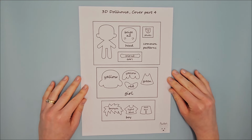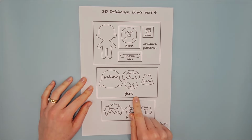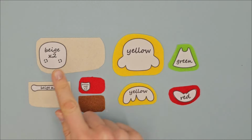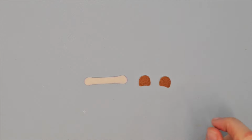Now we will make dolls. Prepare patterns with the title Cover Part 4 and cut out common patterns and these 4 patterns to make a girl. Place them on the right color of felt, use interfacing fabric or outline shapes with vanishing marker, then cut them out. These 3 elements save for later to make a boy.